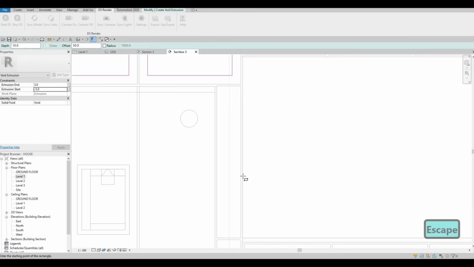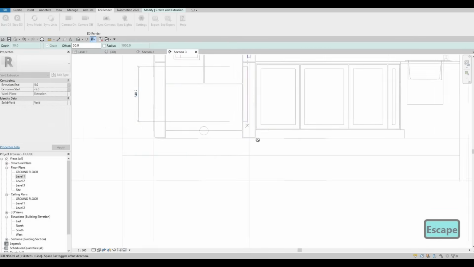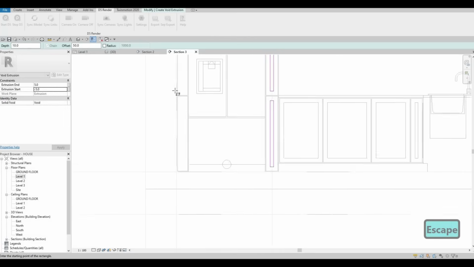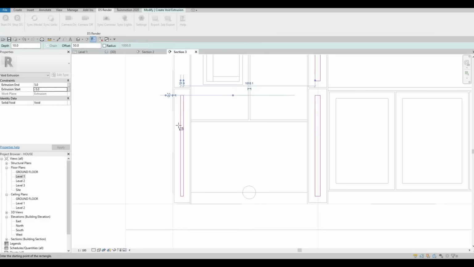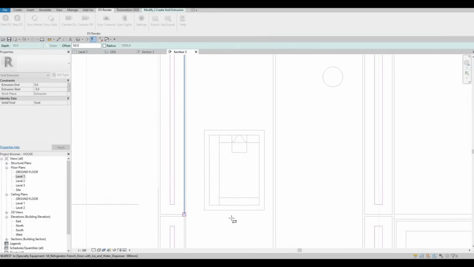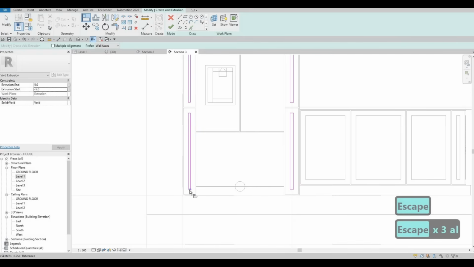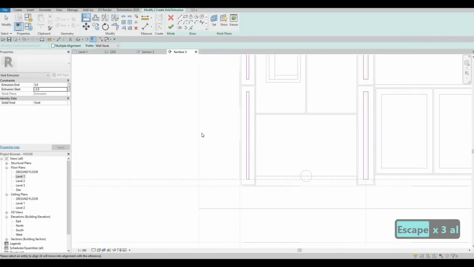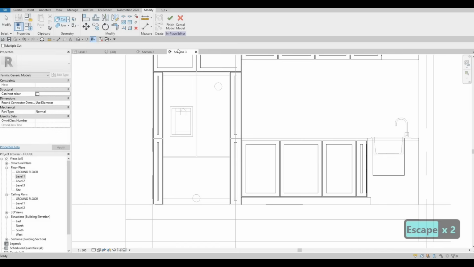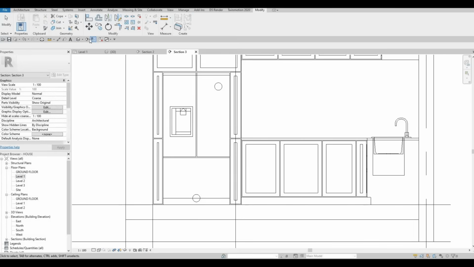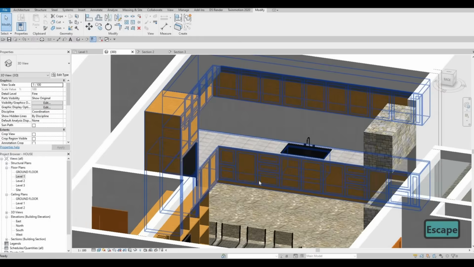And then we're just making it beautiful right here, and to be consistent with the design, right there, and then right here as well. I want to make sure that this one lines up with the below, and we're good. So click on finish and then click on cut geometry right here. It will cut it, and then we'll be able to see everything nicely right there, and that looks good.